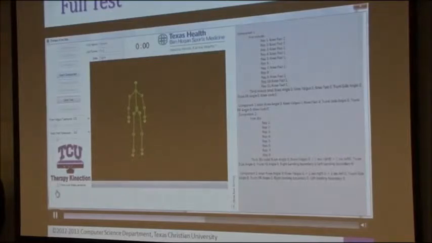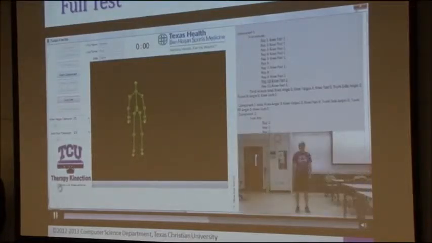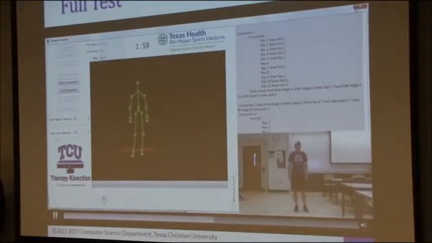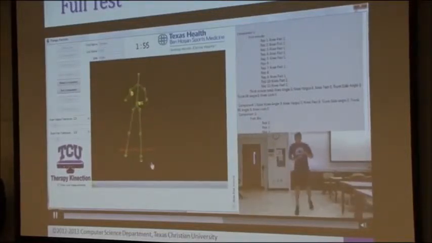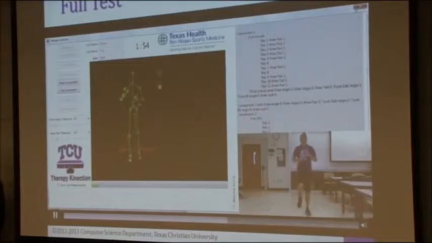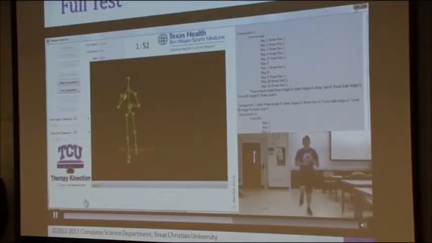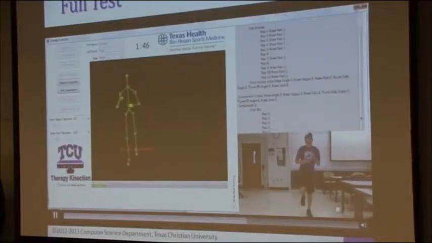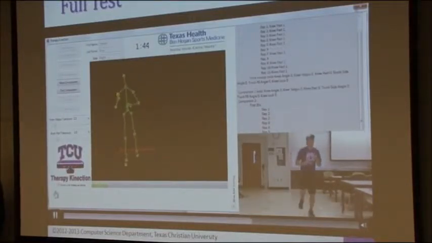Okay, so we moved on to the third component. This is the forward jogging. Once again, we're going to hit start. This red line, he has to stand in front of this red line the whole time during the test, and the resistance band will be pulling him backwards from your point of view here. And once again, he's performing. So as I said, you can see that it's mirrored here, and that's because normally he would be looking at how he's doing.